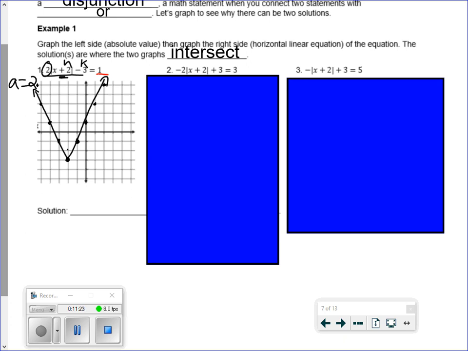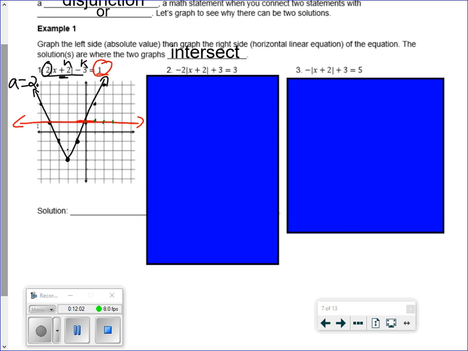And what we're going to do now is graph y equals 1. So we're trying to graph y equals 1. We're going to go to the y-axis, go to where y equals 1 on the y-axis. That's this right here. And once you do that, just draw a line right over it. And that's called the y equals 1 line because every single point on that red line has a y value of 1, right? Right here, that's 0, 1. That's 1, 1, 2, 1, 3, 1, so on and so forth both ways. Every single point on that red line has a y value of 1, so we call it y equals 1.